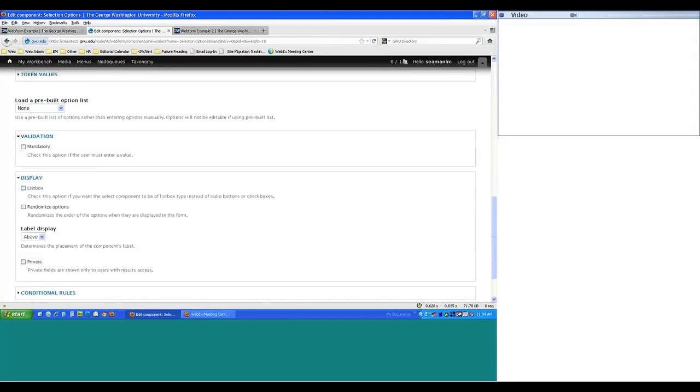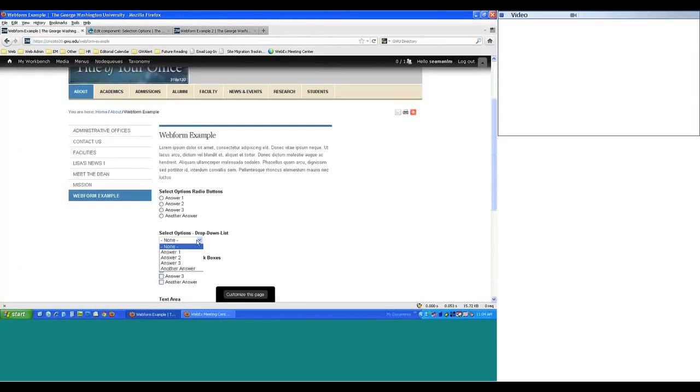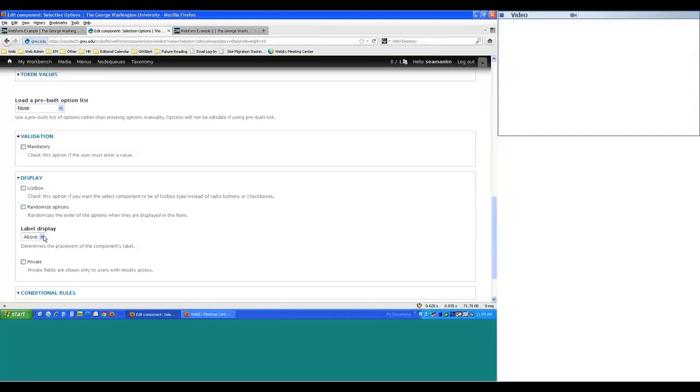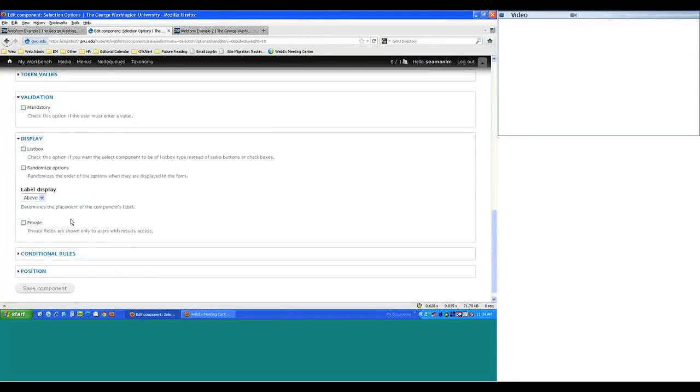And then you have your various display options. You can create a list box, which actually is a pull down here. We'll go over this in a little bit. And then you can also randomize the options as well. So we'll go ahead and hit Save Component.